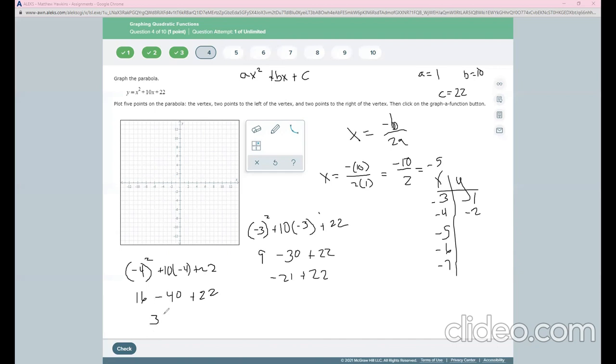So this gives me 38, and I take away 40. Remember, your elementary school teacher says you can't do that. So that means it's negative, and then 40 minus 38 is 2. So that gives me -2.